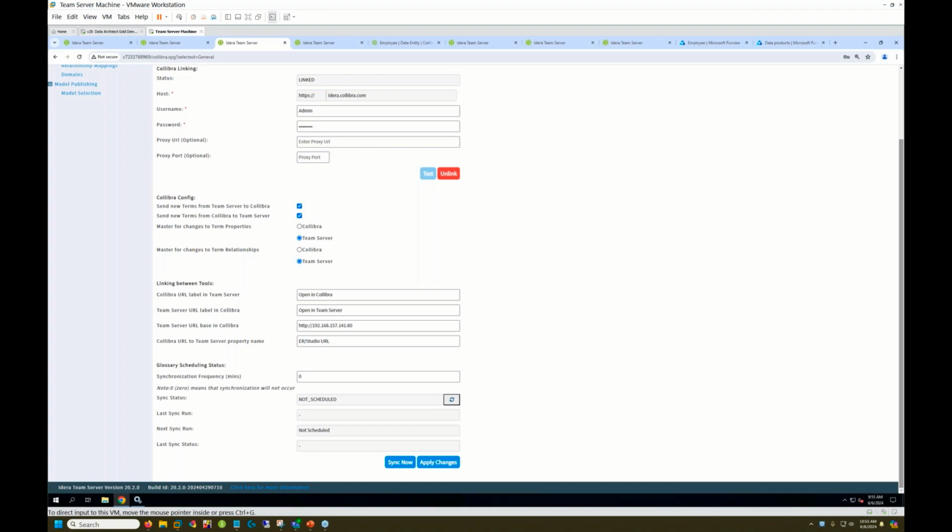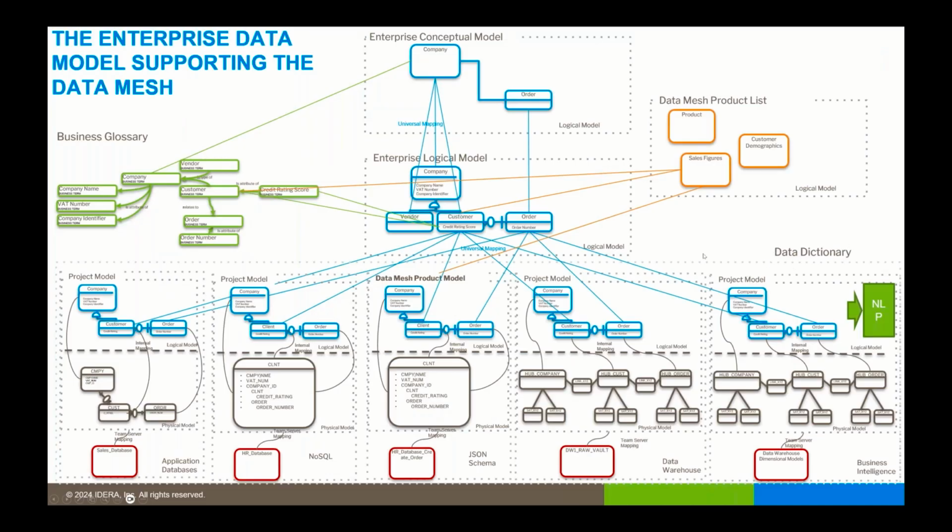Absolutely. Someone's also asked, when we talked about data dictionary, is that the same as business terms? So let's talk about that. The overall ER Studio Data Dictionary. If I go back to my PowerPoint, what we look at in ER Studio as the data dictionary is really the collection of all your projects that have been added to your ER Studio repository.